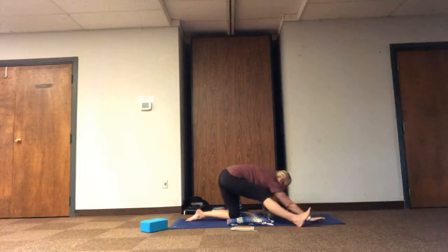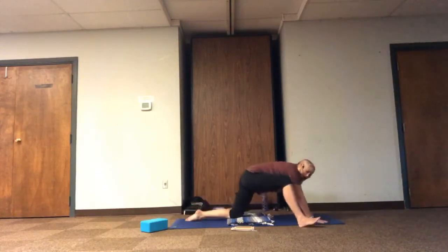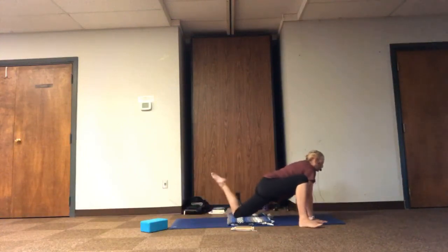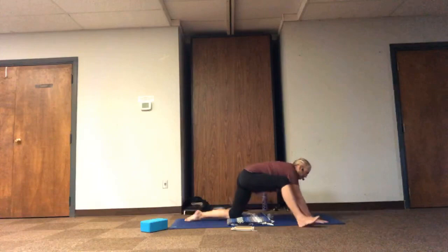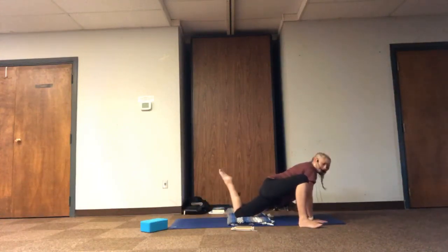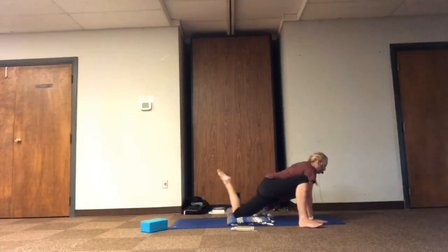If you want to add that leg movement, the knee can begin bending, heel towards the hip. As our hips release back, toes can relax back on the ground. And again, you can choose the flowing movement or not, it depends on how our knees are feeling today. So checking in, being mindful.